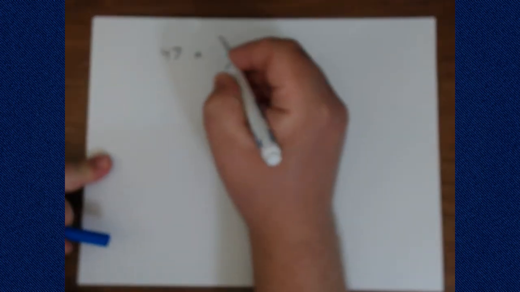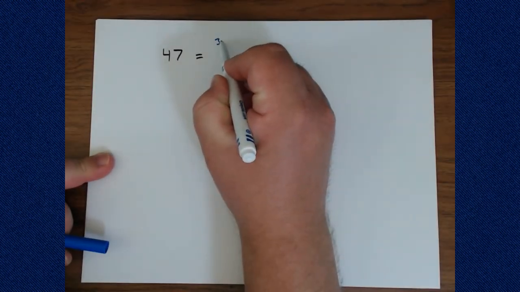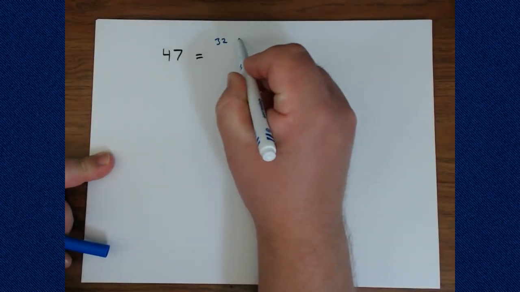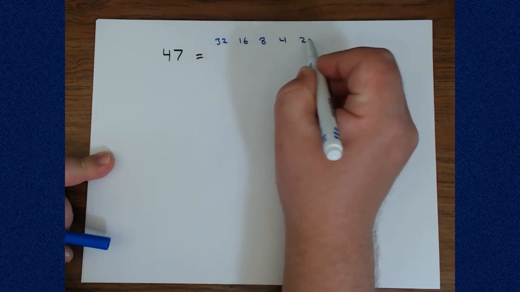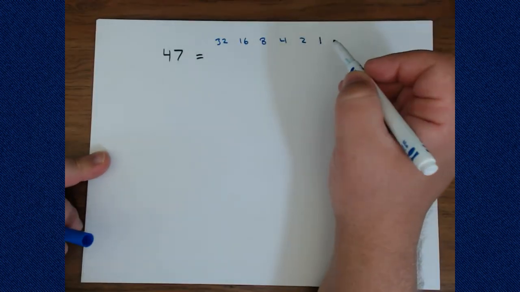So let's work that out. If we want to figure out the binary for 47, I'm going to use the way where I just write down the powers of 2 that I'm aware of. So I know 32 is 1, 16 is 1, 8 is 1, 4 is 1, 2 is 1, and so is 1.